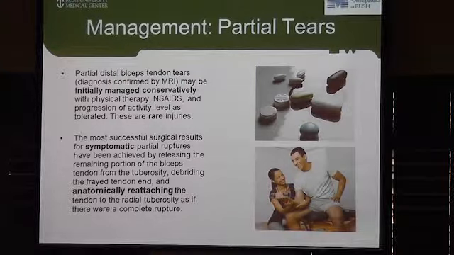If you have a partial tear which doesn't respond to conservative management after 6 weeks, 3 months, or they're just getting worse with increasing activity levels, generally what we do is we detach it and reattach it in an anatomic fashion. Just debriding the frayed tendon, so if it's 20% or 50% torn, just going in there and cleaning it up doesn't really work that well. You have to take it down and reattach it, and generally what that does is it reconstitutes a new blood supply through the healing process.